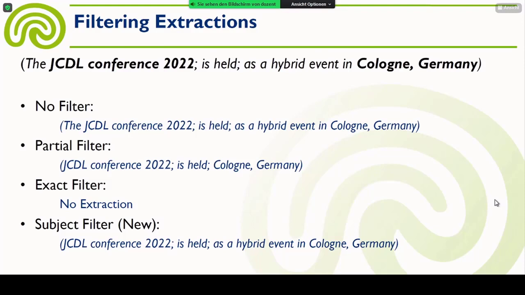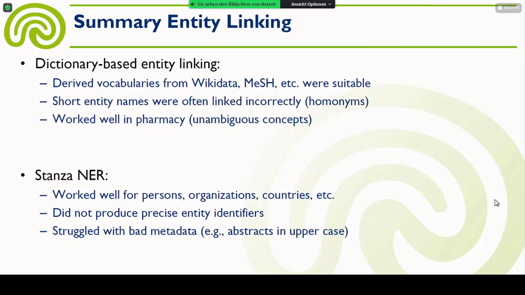So you have a very small subject and a large object clause. And this filter allows you to reduce subjects to entities and keep the original object phrases. So you can, for example, list all actions that were performed by the EU in the last years, or all actions that were performed by Albert Einstein. So it can be practical.